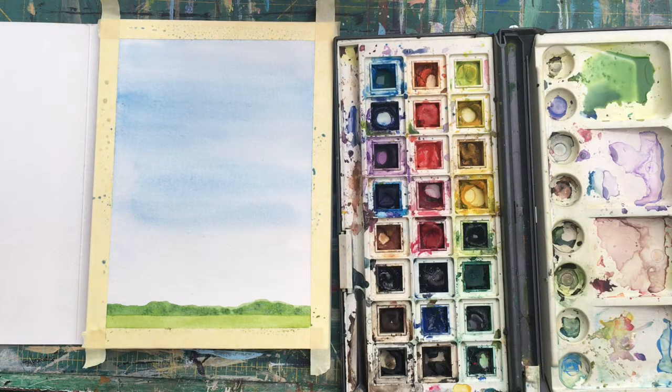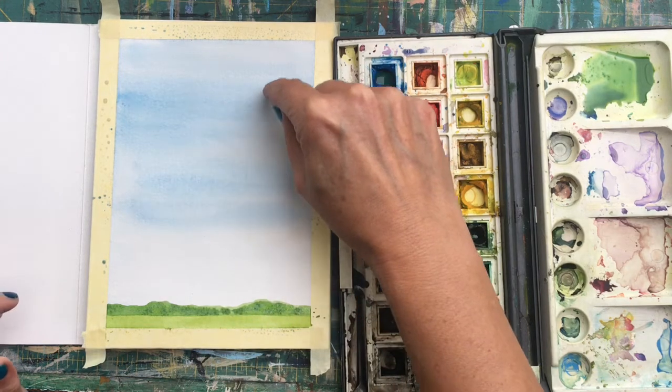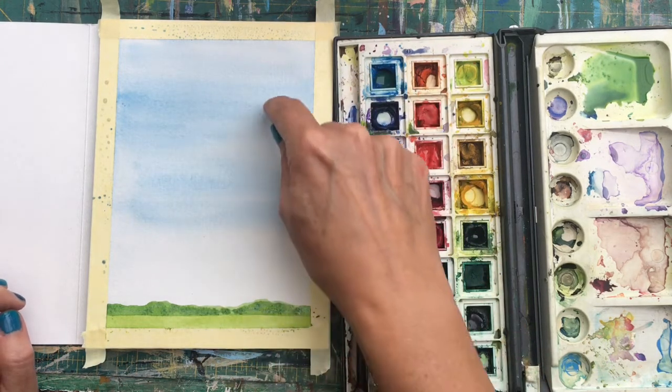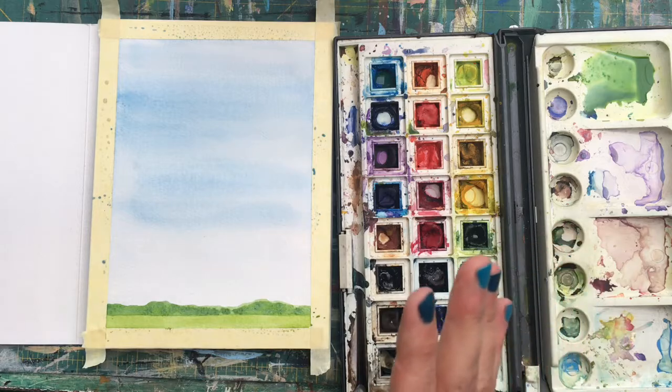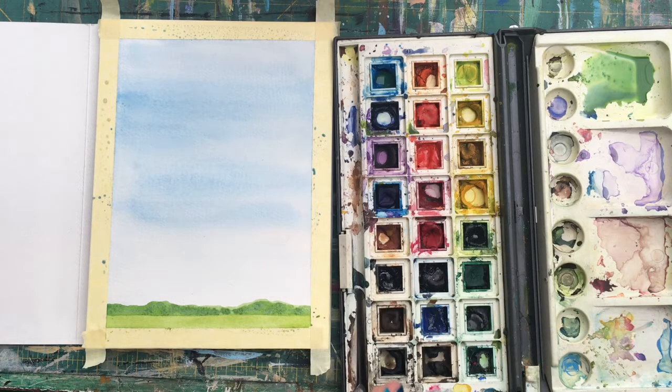Now it's up to you what you do with this. You could put a couple of little birds in the sky, you could paint a sun, but I want you to develop this picture. Or if you're happy with the simplicity, I paint very simple paintings, and I like the calm and the quiet in these paintings. So I will take them so far, and then it's up to you if you want to take them further.